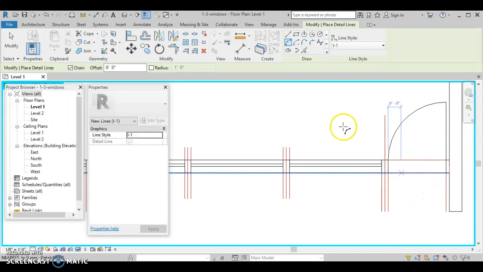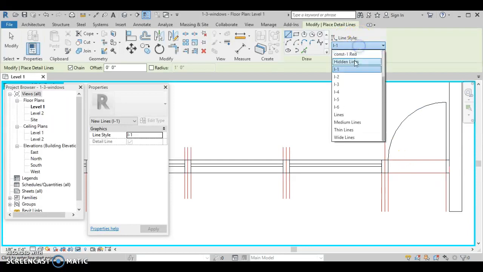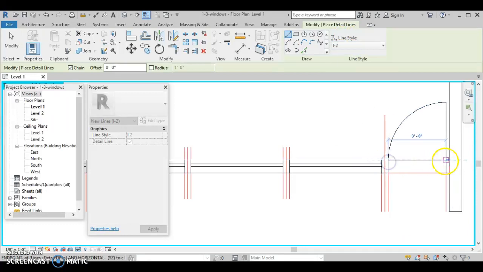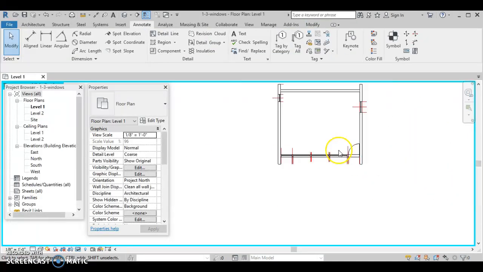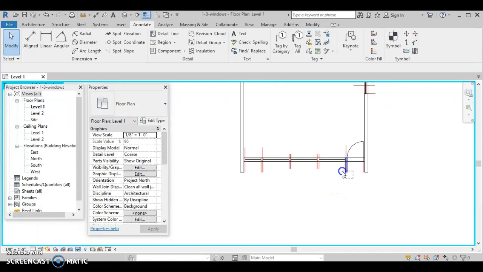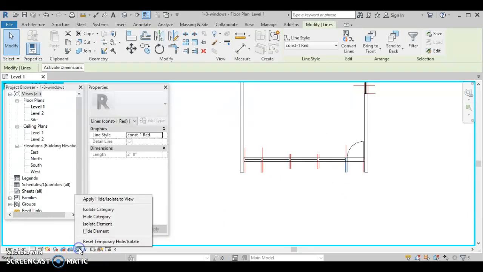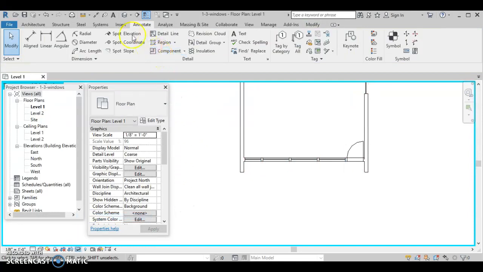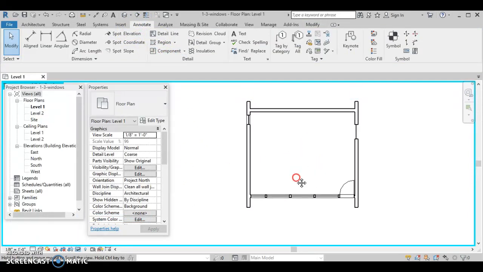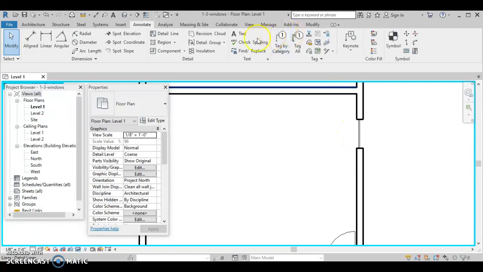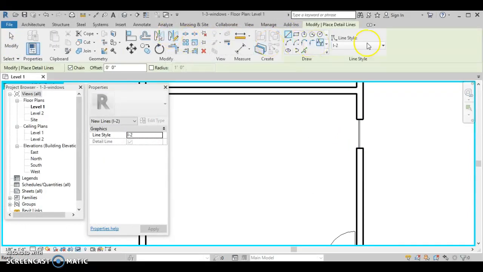And once again, I want to do the floor frame. So I'm going to draw with number 2. There it is. Now, I'm going to look at the whole thing, but I want to turn off these lines. So I'm going to hide category, and I'm going to show my line hierarchy. Look how beautiful and clean the whole thing is. Let me review. Oops, I forgot to put the window frame over here. Detail line. Number 2 is fine.